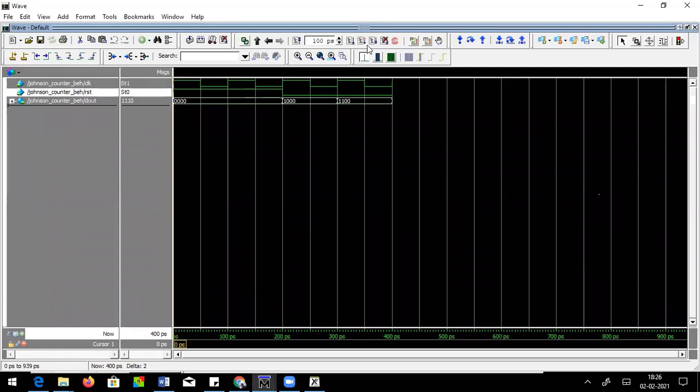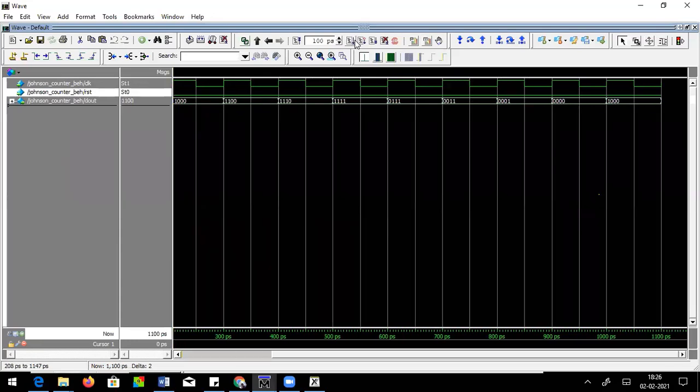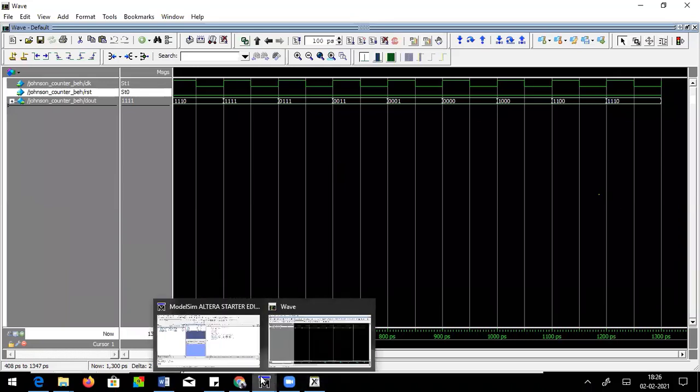The new 1 keeps on adding up. 1 1 1 1, again 1. First one becomes 0. Zeros: 0 0 0 0, again 1, 1 1 1 1. This is a simple Johnson counter. Yes, this pattern I think you would have seen in your textbook also.